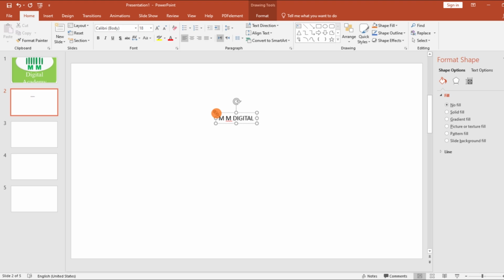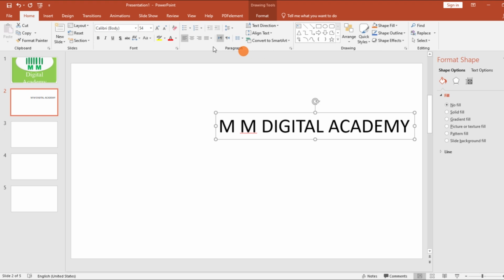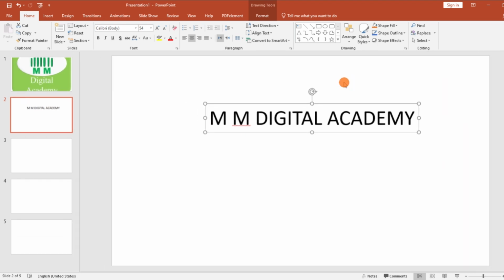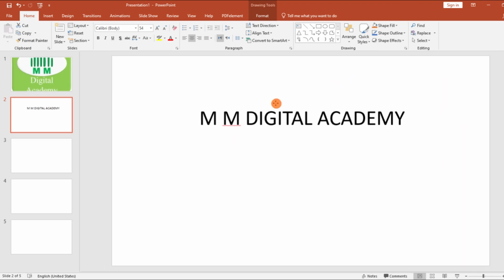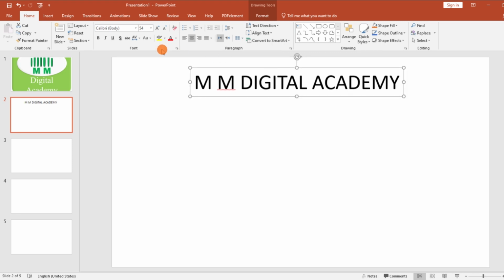I can write something like this in it, and I can format this one by clicking it like this. So let me increase the size of it. Let me make it to be this. I can make it to be at the center, then pick it and locate it to any place which I want. So let me make it my heading like this, and I can format it with the font color.